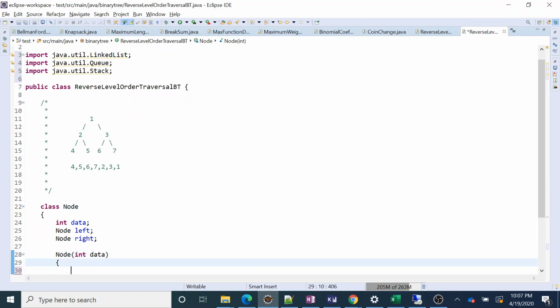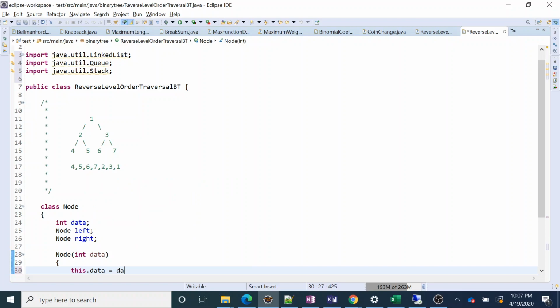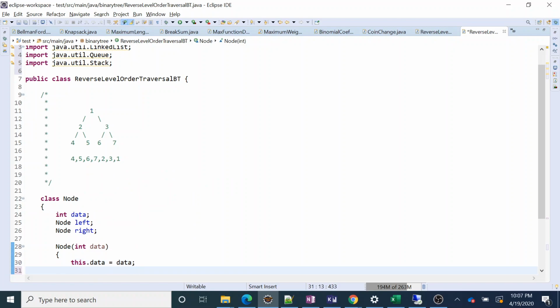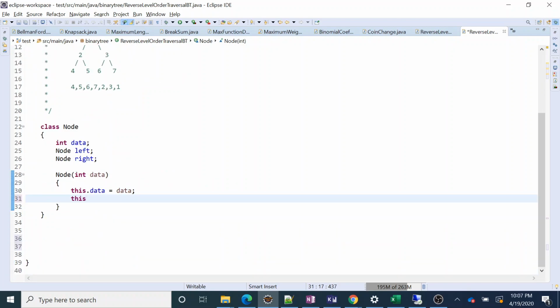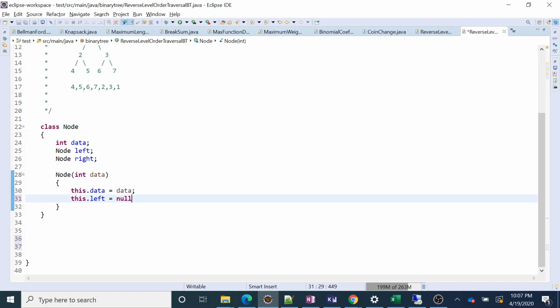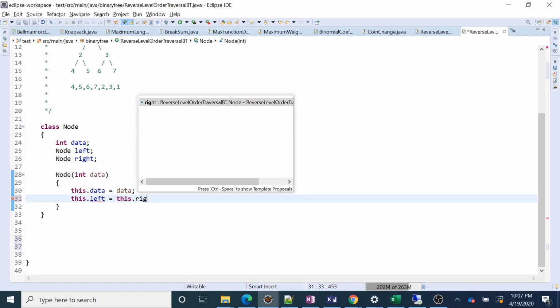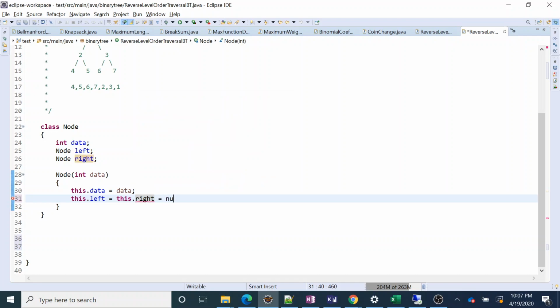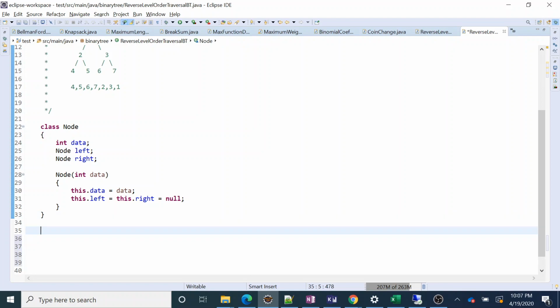It accepts data. We'll initialize the data value, and to start with, the left node and the right node, both of them are initialized with null values. So now our node class is ready.